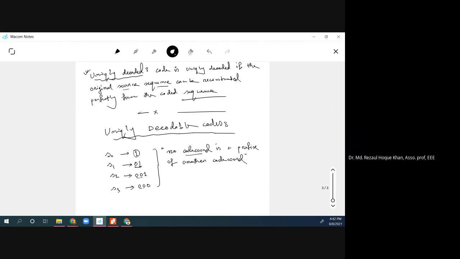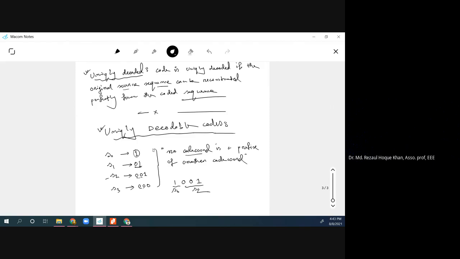So if I have 1, 0, 0, 1, immediately 1 is decoded, and 001 is S3. So we can see no other symbol sequence corresponds to the bit sequence. They are unique. So now, though it's a variable length, it can become a uniquely decodable code. Actually, we could have remained on the fixed length, but we switch to the variable length for the sake of efficiency.